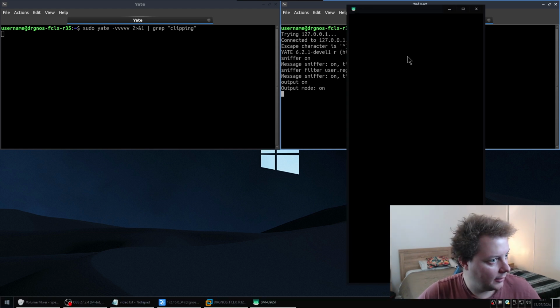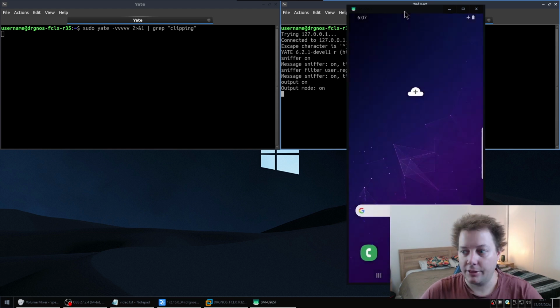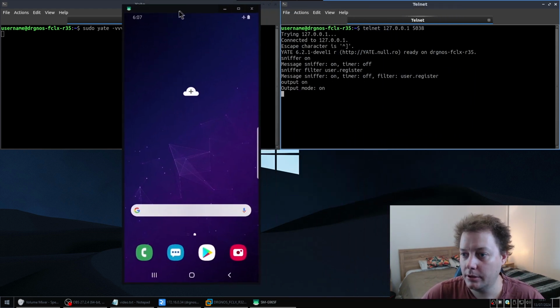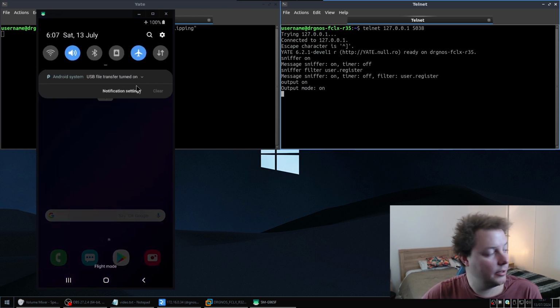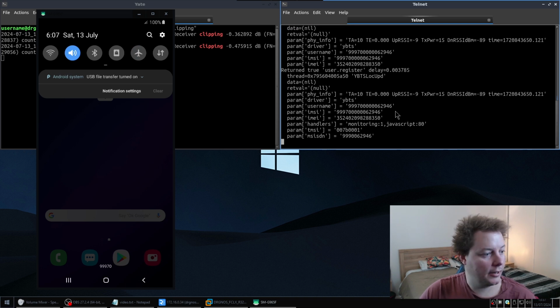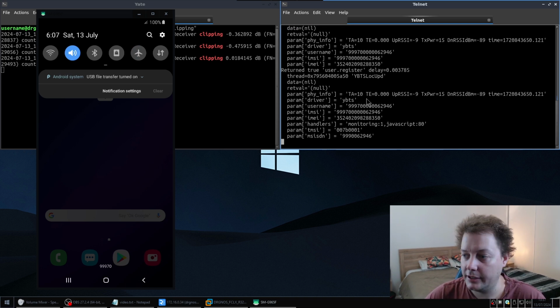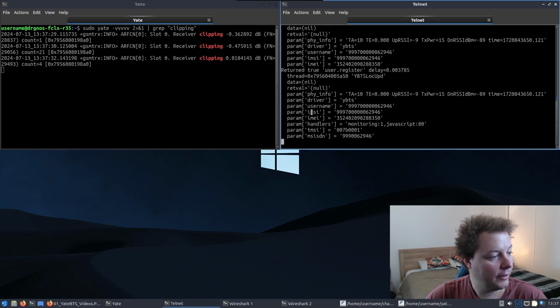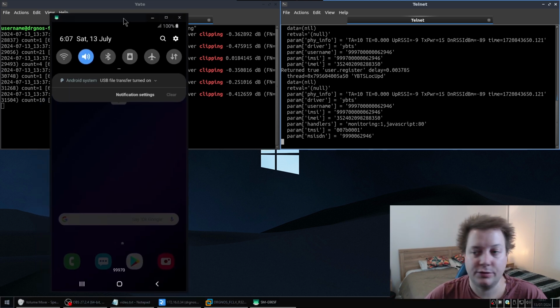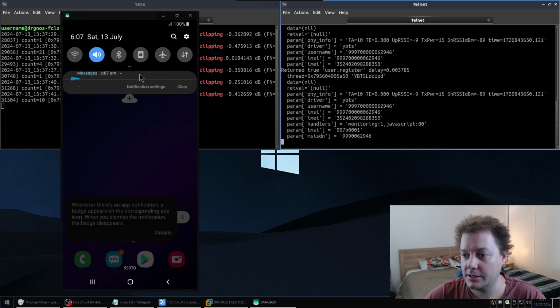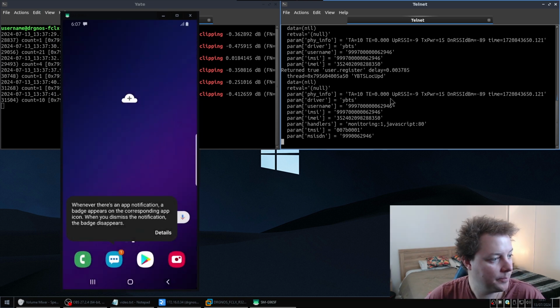So I've got my Galaxy S9 here with screen copy here. So what we're going to do is I'm going to move this over here, and I'm going to turn this Galaxy S9 off of flight mode. And then hopefully it should attach to the base station. And then we can see here in the YateBTS telnet, we have an IMSI right here. So this is the IMSI of my Galaxy S9, which is here. And it's successfully attached to the base station, as we can see. So yeah, that's pretty cool.